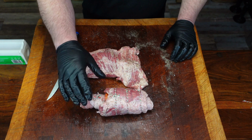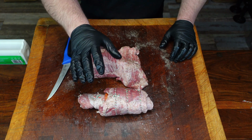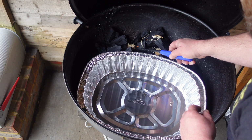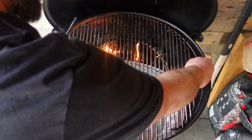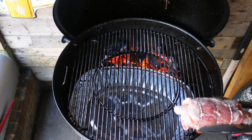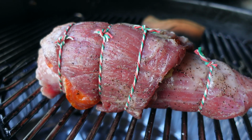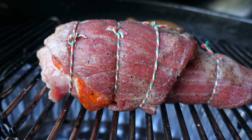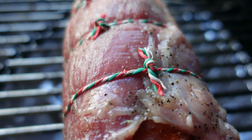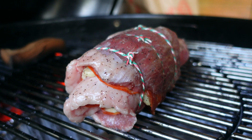So today we're going to be cooking on a Weber kettle. We're going to be using Whitlam Flame lumpwood charcoal. Okay, so we've got the coals up to temp. We're just going to stick that almost in the middle, just offset of the coals. We're going to give it a good 10 minutes and then we'll check on it, turn it, twist it and all that business. I'm going to put a bit of cherry on there just to give it a little kiss of smoke.